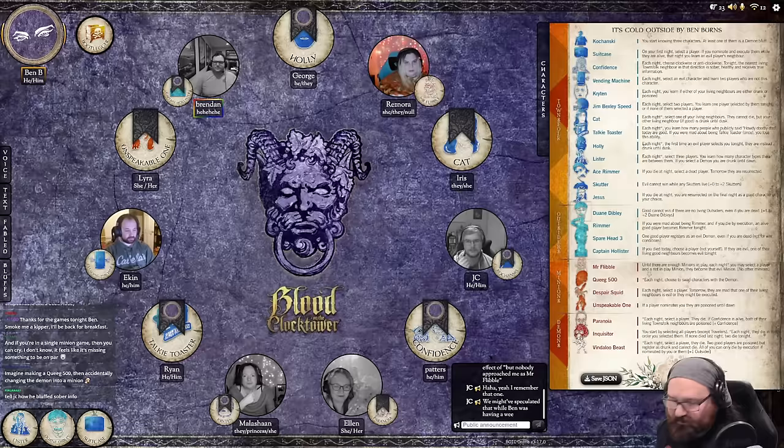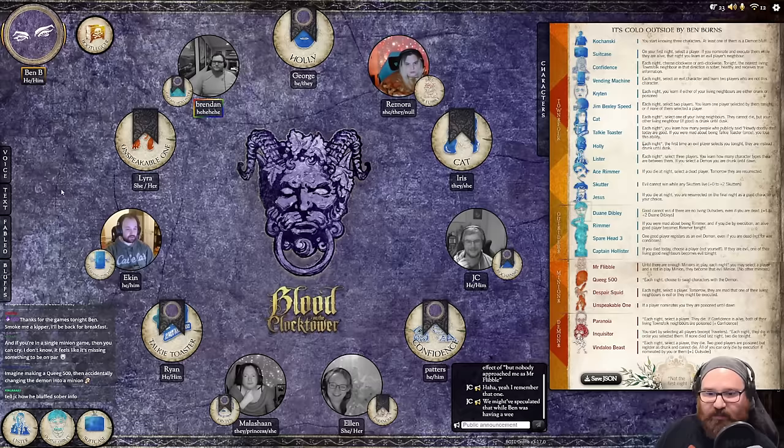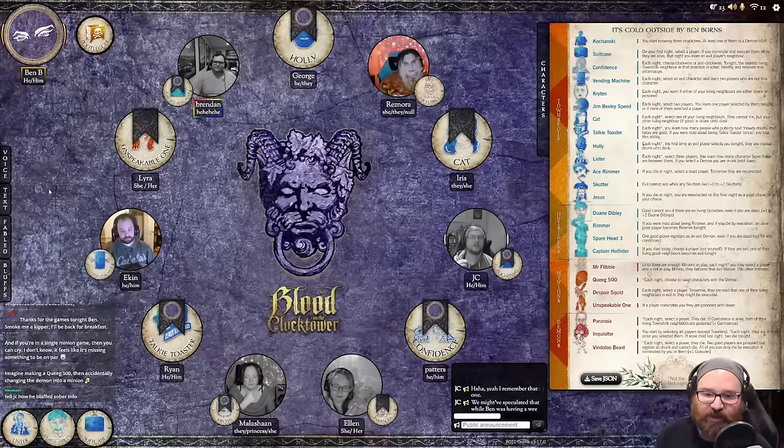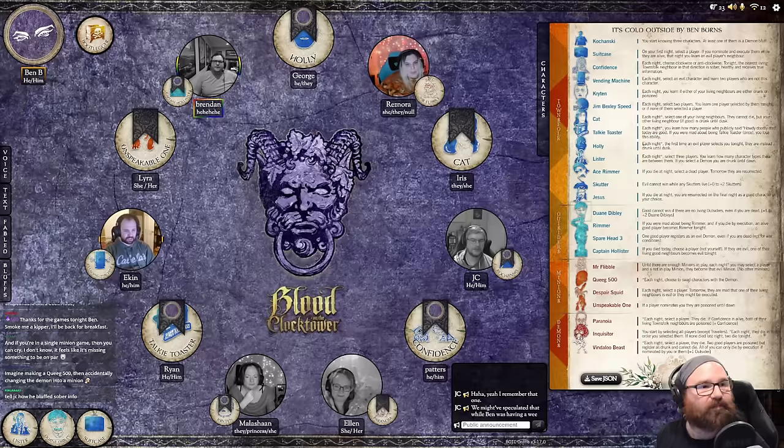Beautiful. And the last change that I think I want to make: I'm going to change the Unspeakable One from "if a player nominates you, they are poisoned until dawn" to "if a player nominates you, you may kill them tonight," because that will give an extra second death, possibly, which might simulate Inquisitor a bit better. Yeah, that's cool. I like that. Yep. But they have to not die from that nomination, which I like.